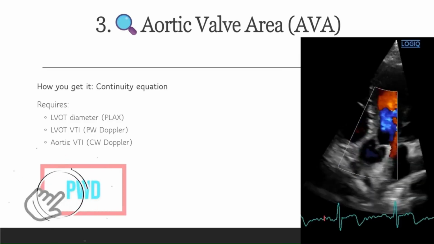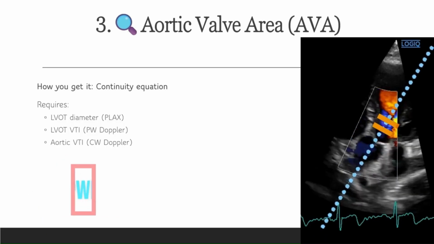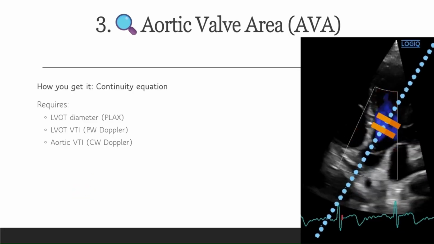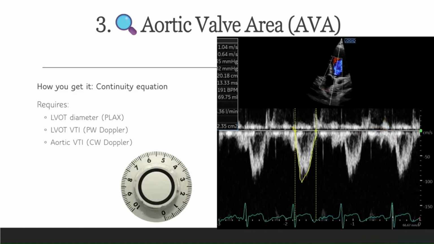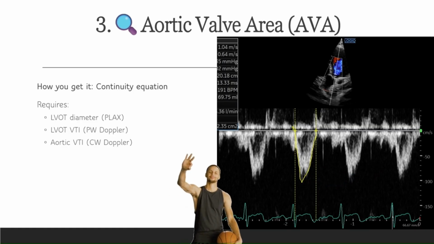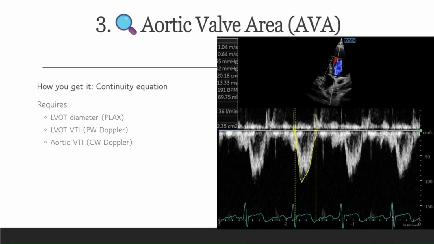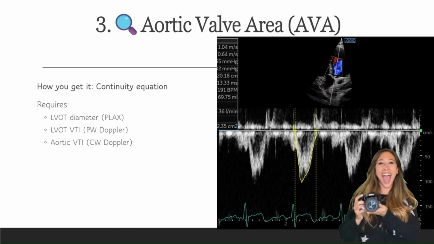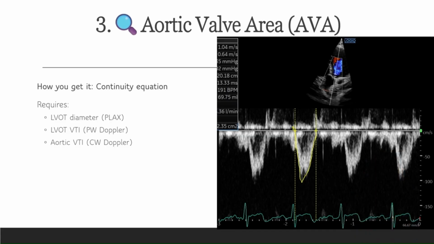Turn on pulse wave Doppler. Place the sample volume or the sample gate in the LVOT just proximal to the aortic valve. Adjust the scale or the baseline so the pulse wave Doppler waveform is well displayed and not cut off. Record 3 or more beats. If the person has an arrhythmia or irregular heartbeat, record 5 beats. Trace the pulse wave envelope to obtain LVOT VTI. Save the clip or still image with the traced measurement.